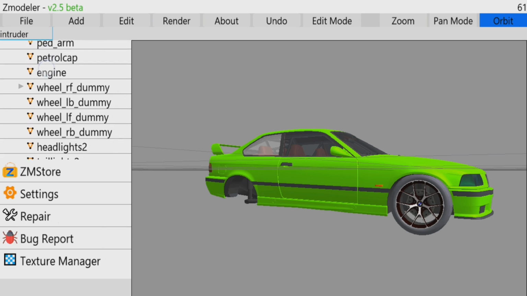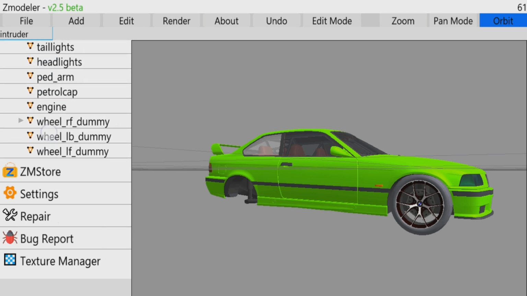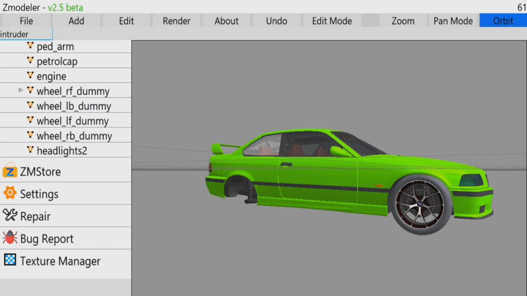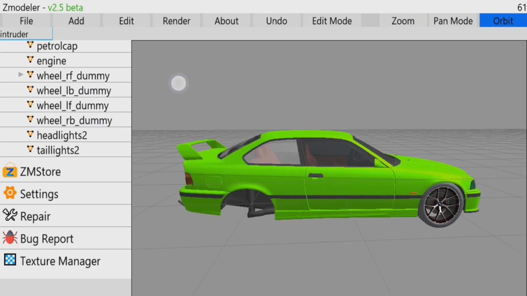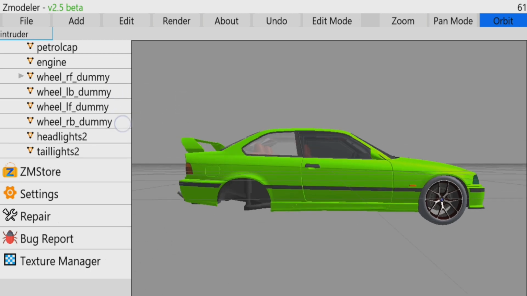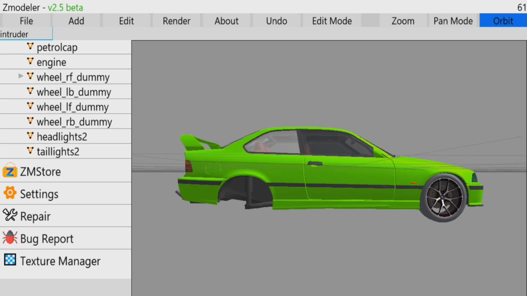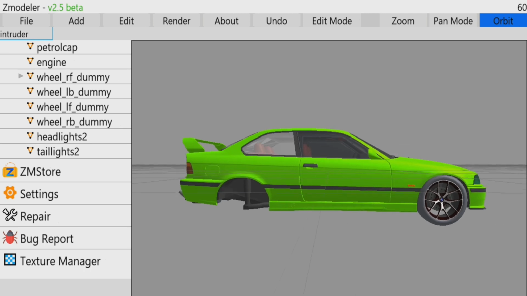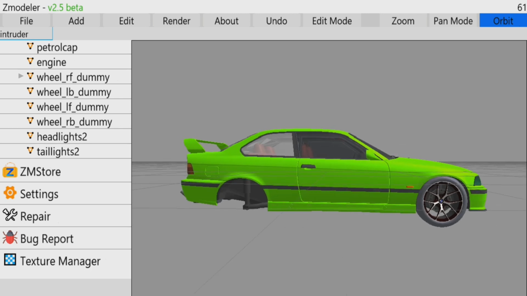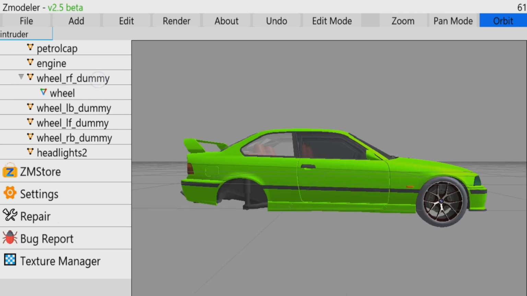To duplicate the wheels, open the nodes on the left-hand side, and you'll see wheel RF, which is right front, LB is left back, and so on. Now open the node where the wheel is. Most of the time it's going to be RF, which is the case with this one.